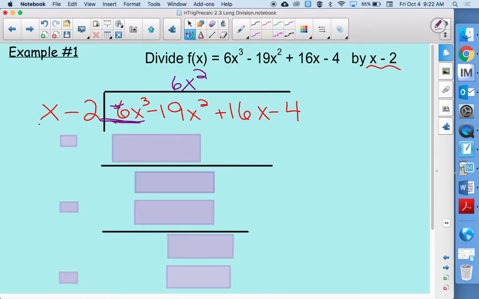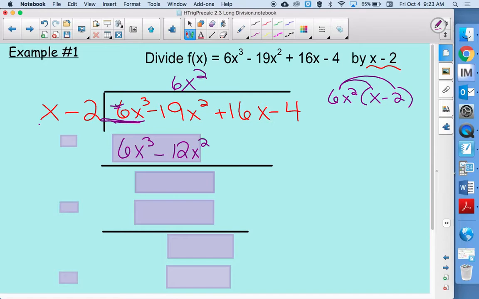We're going to take 6x squared and multiply it by the divisor, because that's how I get the stuff underneath. I take the value on the top and multiply it by the value on the side. Well, we happen to have an x minus 2. So Dylan, if you multiply that, 6x squared times x is 6x cubed, which was our goal, to eliminate the first piece. And then Dylan, 6x squared times negative 2 becomes, say it again.